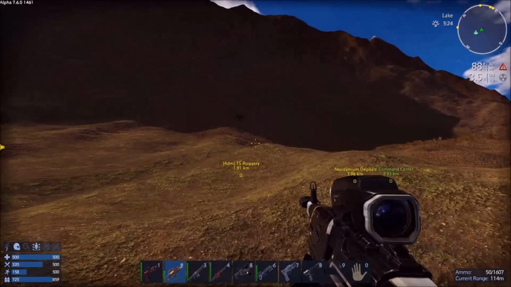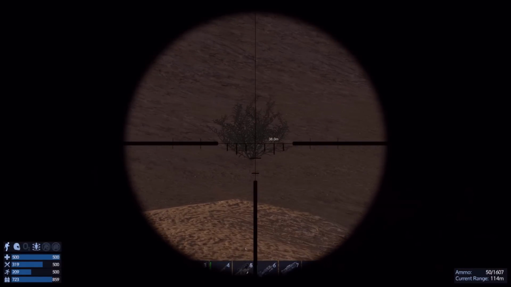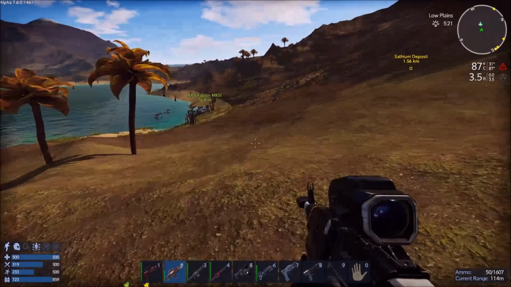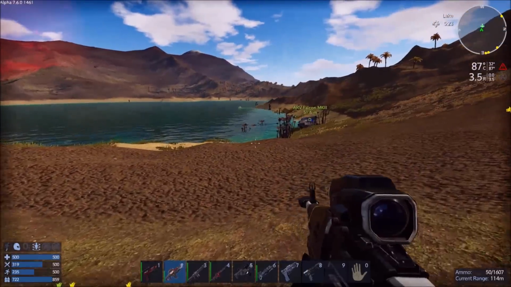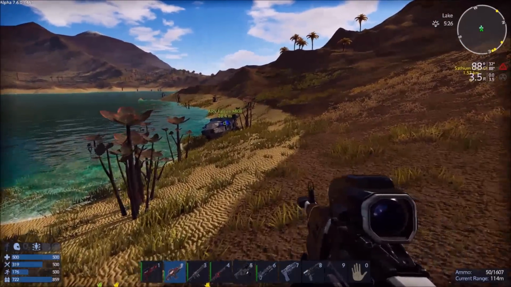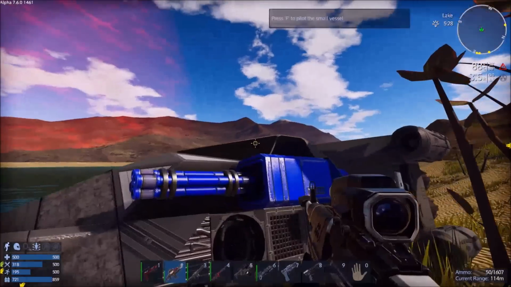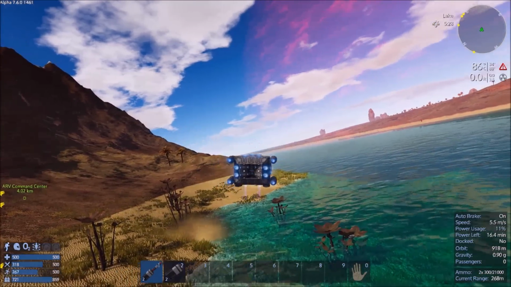What is that? That looks like a fiber plant. Yeah, it's a fiber plant. There's some scorpions up there, but those look like the non-hostile scorpions. Alright, let's go ahead and get back in the Falcon and try to find another place that might have some Pentaxid in it.